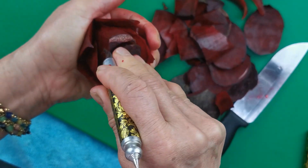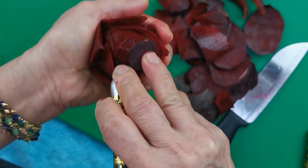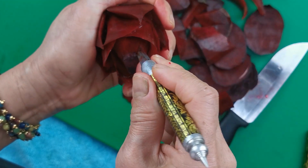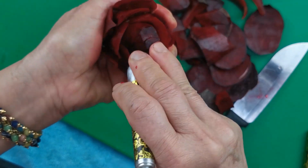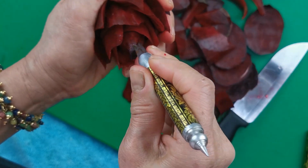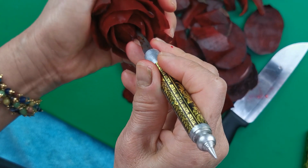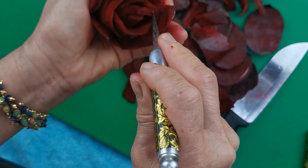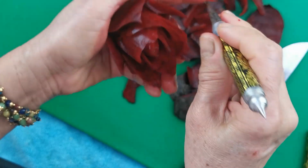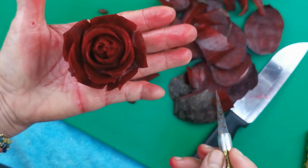See, she takes this bit out. That bit there, just so it's more overlapping, and then cuts in, which is a continuation of that until you get to the middle. You might want to wear gloves when doing this because your hands are going to get pretty stained by the beetroot. And getting to the end now. There we are.